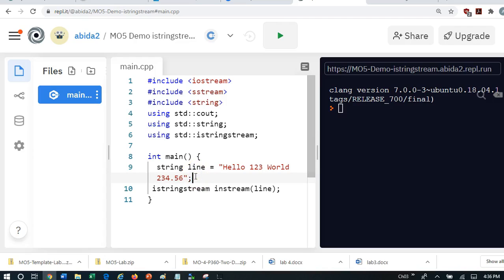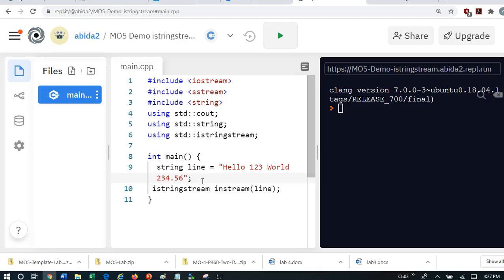So here's how I have declared my string. As you can see, this is a word, this is an integer whole number, this is another word, and this is a decimal. And I would like to have an easy way to just pull out what are called tokens. This is token number 1, token number 2, token number 3, token number 4. And they are of different types. This token is a string type, this token is an int type, this token is a string type, and this token is a double type.